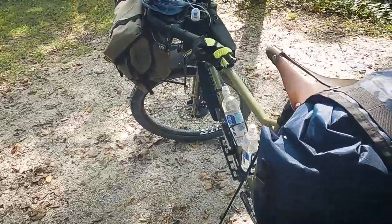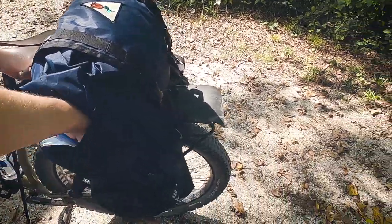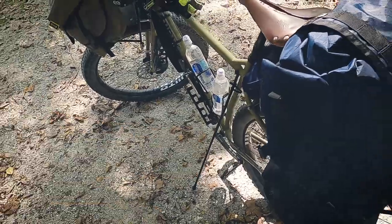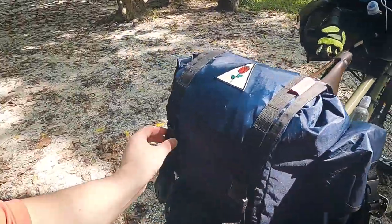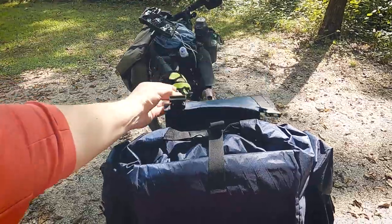Now, if you're familiar with Fabio's, you know it's got these really nice deep pockets on the side, big enough to hold a water bottle easily. I keep my click stand in there, which everybody should have one of those. It's the greatest thing ever invented. Pockets on each side, and then if you remember when we looked at this, there's this flap that is expandable.